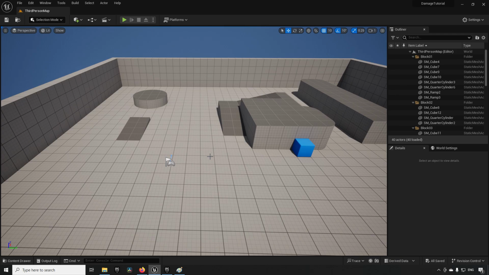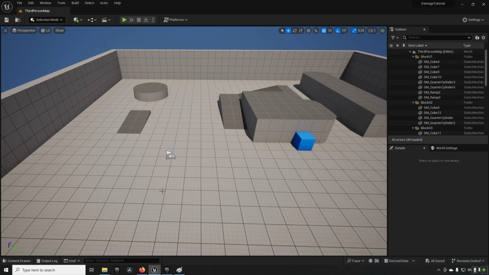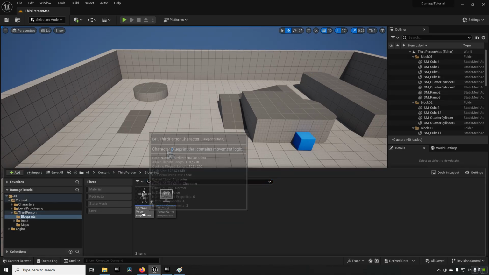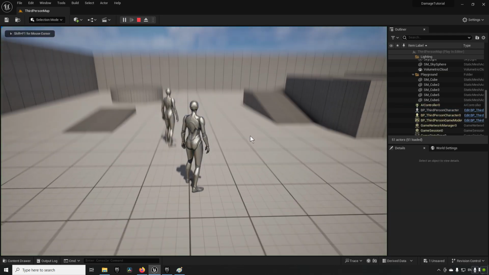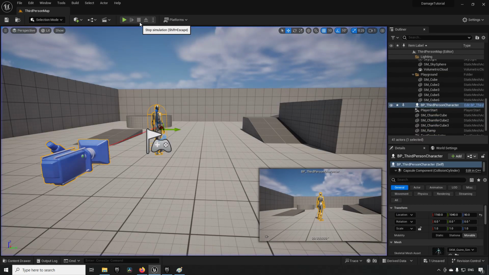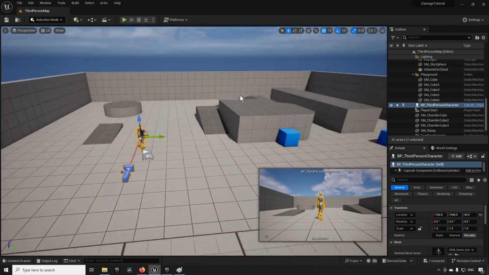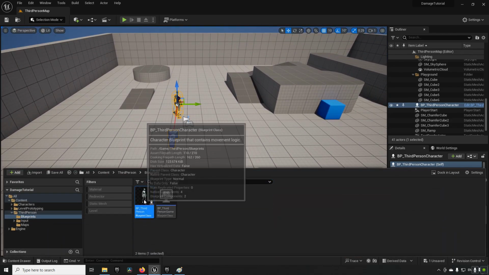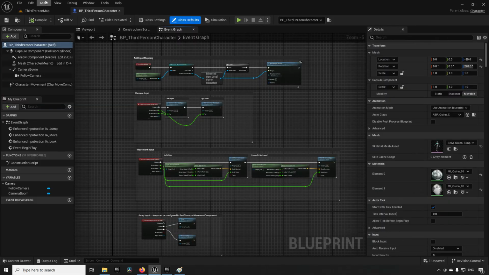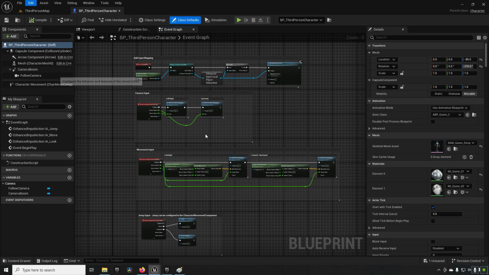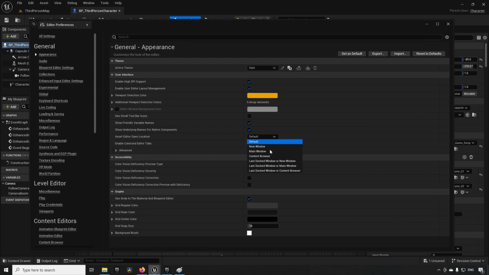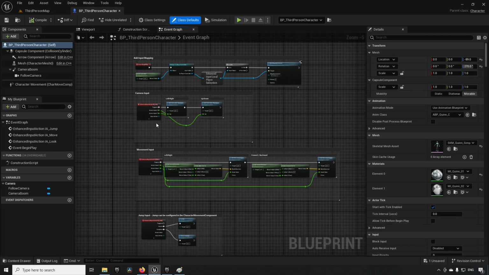So starting off, we are in the third person template, so we have a third person character here, for example. This will be our sort of dummy for this test, and we ourselves, if we press play, are also going to be a third person character. So both our so-called enemies and ourselves are going to be the third person character in this case, so we're going to be sharing logic in this blueprint. I'm just going to be setting in some editor settings here to make sure that when we open in the main window, it's a little bit cleaner.